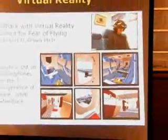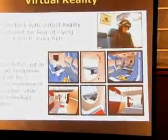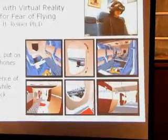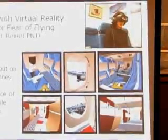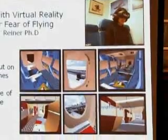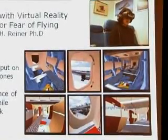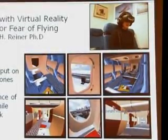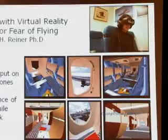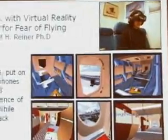Researchers are combining biofeedback with virtual reality, which immerses users in a simulated environment providing realistic experiences and emotional responses like the real world. Users put on a pair of goggles to create this illusion of reality, becoming completely immersed in the environment. One example is a study with airplane phobics — you're sitting in a chair looking out the window with sounds of a plane taking off — creating the same stressful situation as real life. Other VR applications include walking between two 10-story buildings for acrophobics and being immersed in a virtual battlefield to help treat post-traumatic stress syndrome.